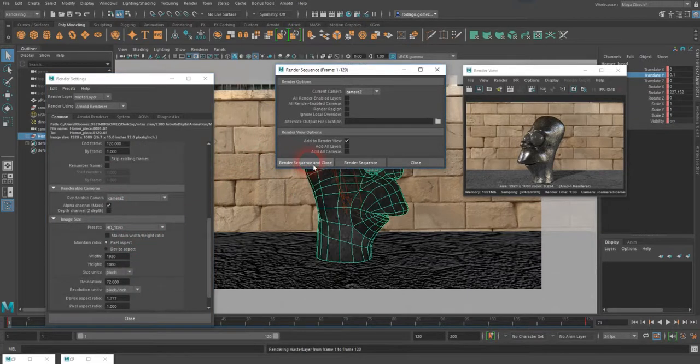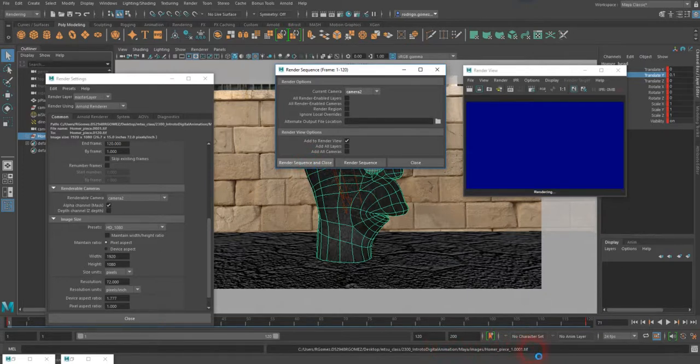So I just render sequence, and Maya starts pumping out the frames at the bottom. I suggest you don't just let it go for the whole night. Wait for a few frames to pump out. If something is not working right, like the camera is not the right one, or the frame size is not the right one, or the image doesn't look right. For now, I'm going to let it crank, and hopefully that will give us the result that we want. Alright, good luck with it, and hopefully you get a good modeling, a good texturing and rendering of your piece.